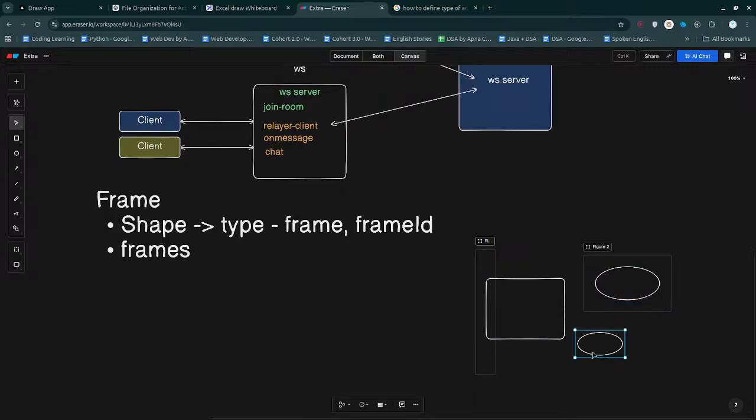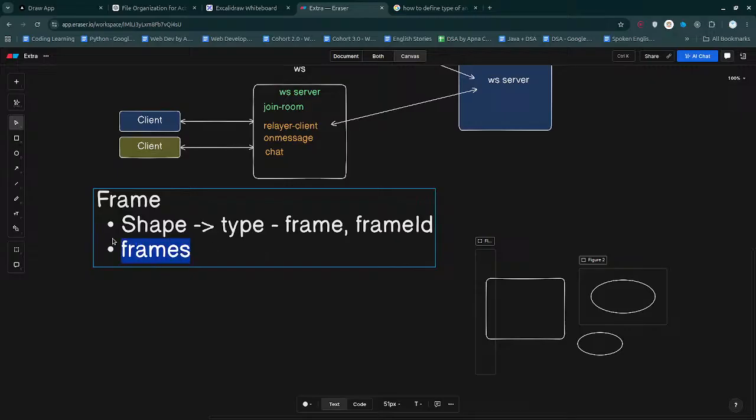Once this is done, suppose I'm selecting this one, so it starts moving. As soon as I click, I selected a frame. So once we select a frame, that is already an ID, shape, and we can simply select the shapes and move them here and there easily. So it should be done as well. So I don't think we need it. In future if we need it, we'll see. I think this particular thing should be enough.